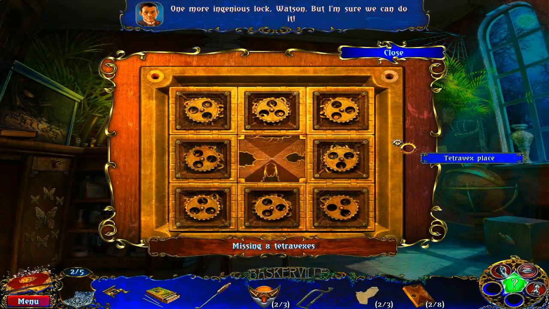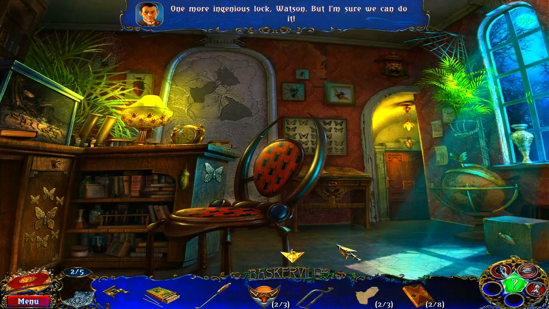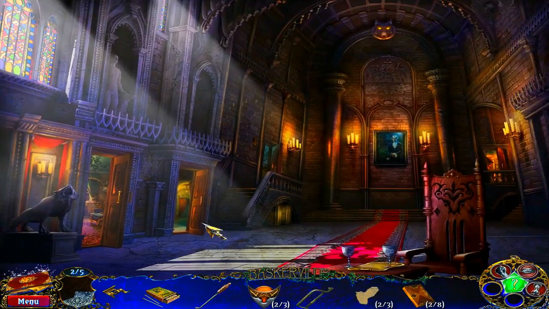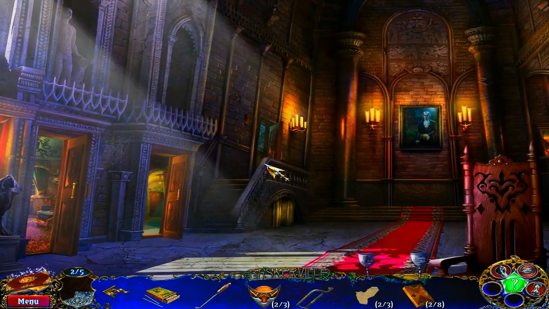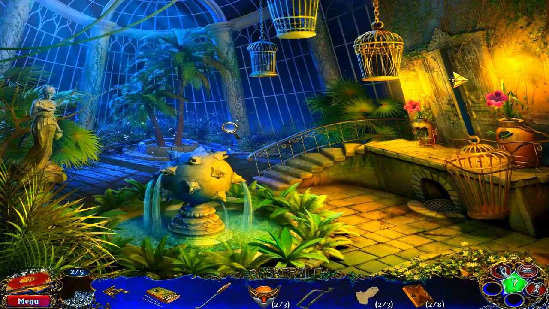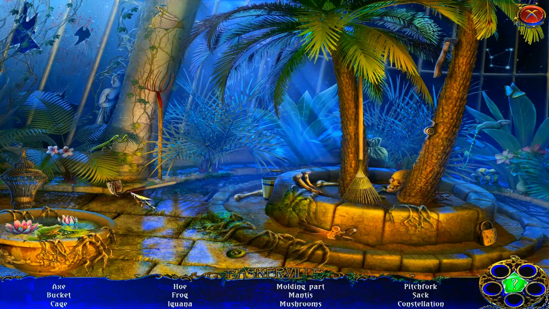Yeah, another door to the garden. We gotta find the pieces here. Like I said, that takes us forever. Got another hidden object here. We come back here for a lot of hidden objects.